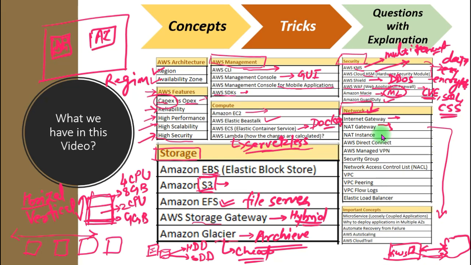So internet gateway and NAT gateway help us to connect through the internet. What exactly is the NAT instance? Here the NAT gateway is managed by AWS. It is a fully managed service. The NAT instance is managed manually. Whenever we create an instance through the NAT AMI, the template which can be used for NAT, we then configure this instance to work as a NAT gateway. And here the maintenance of this machine or instance will be done by us. So that is the NAT instance.